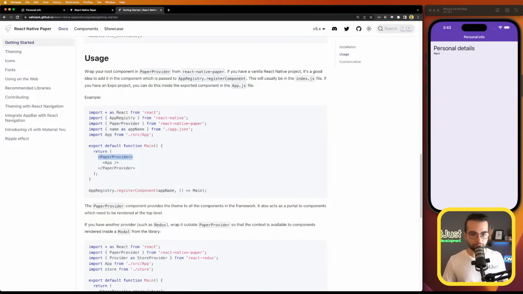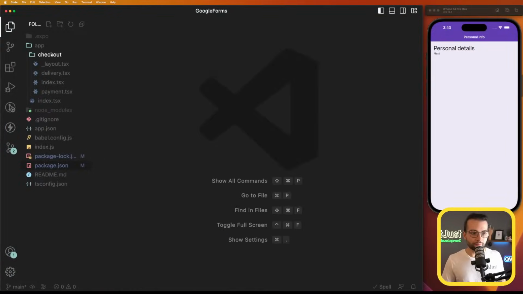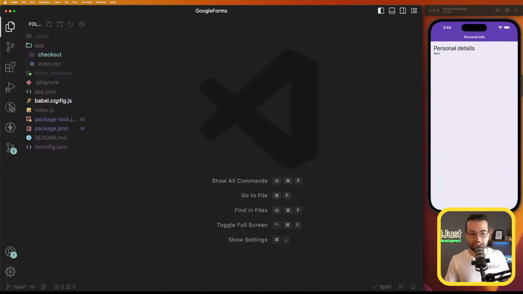How do we do that? Well, in applications before Expo Router, the place where we were setting these global providers was usually app.js. In this case, we do not have this app.js file that basically wraps all our screens inside.